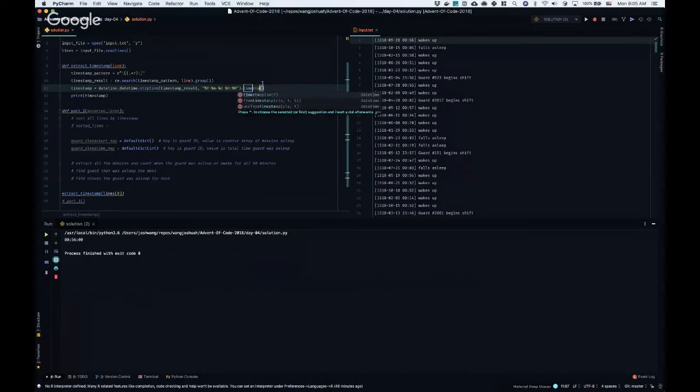So we'll get a timestamp, which is going to be a float. Then we can sort based on this. So we can sort the lines based on that.